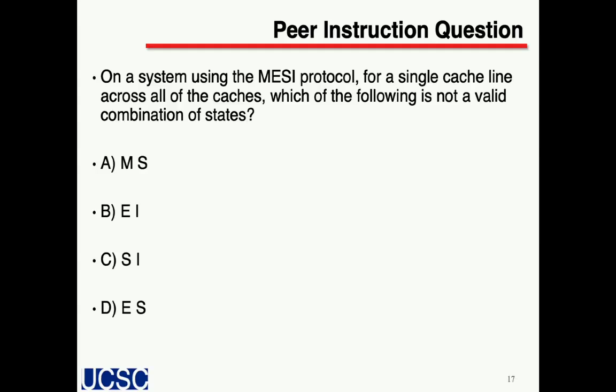Yeah, so this is that question from 10 minutes ago about why do we have O if there's E? So if you were O and S, that would be okay, right? Because when someone else wants to read that data, you can respond faster than memory can, and they all can read it. And if you want to write it, you can tell everybody, hey, I want to write this. They're all going to invalidate, and then you're going to go to M. With the E state, you can go from E to M without telling anybody because you have it exclusively. So because of the semantics of E, you're exclusive, since someone else should not be shared.